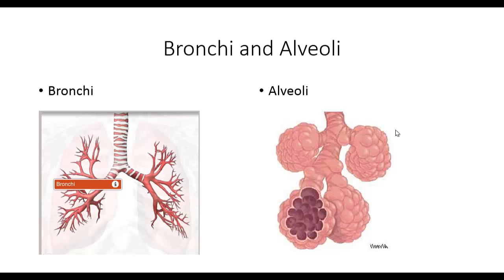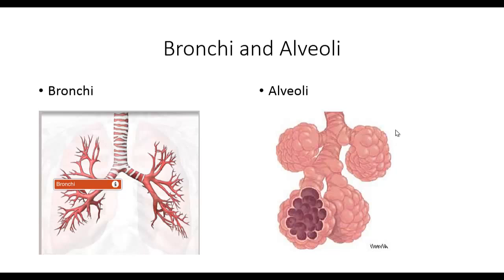To do this, there are two different parts of the lungs that achieve this. The bronchi, which are the main opening through which air enters the lungs. So air doesn't just come into the lungs in a random system. It'll actually enter these bronchi, and that's where the process of gas exchange occurs, along with alveoli. Alveoli are tiny air sacs where carbon dioxide is exchanged with oxygen. So this is actually where that process happens.